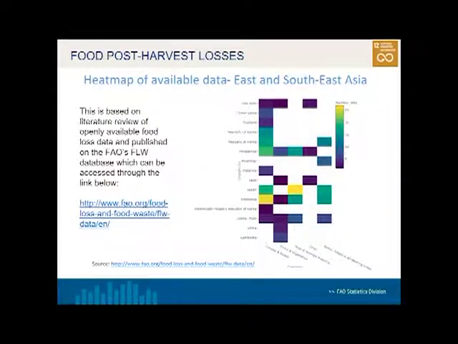And where you can see dark blue, it means that there are fewer than 5 observations over a 20-year period. So this really is to call for data collection and to call for the importance of building a sound evidence base, because all the estimates that you see around are built on this. This is a representation of all the officially reported data and of the data that was found in the scientific and grey literature around.